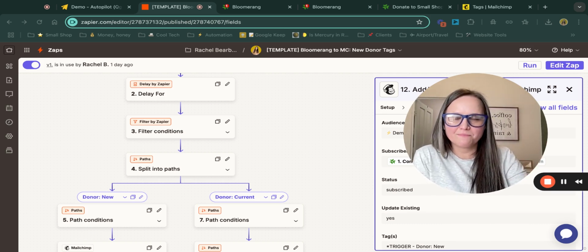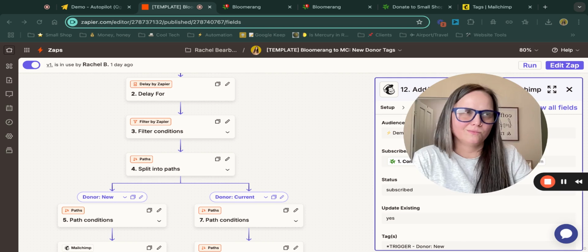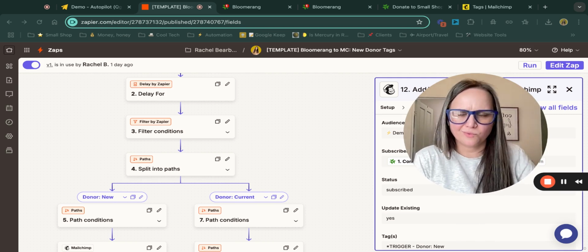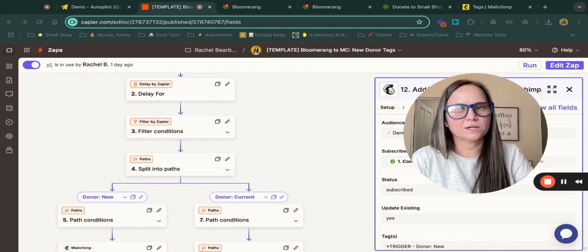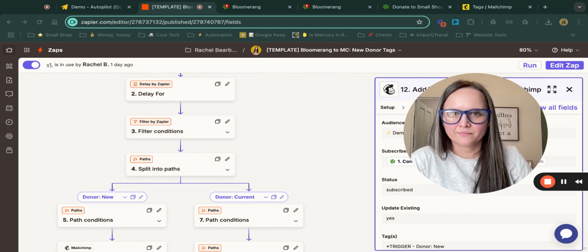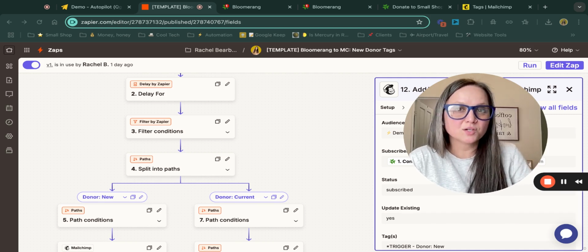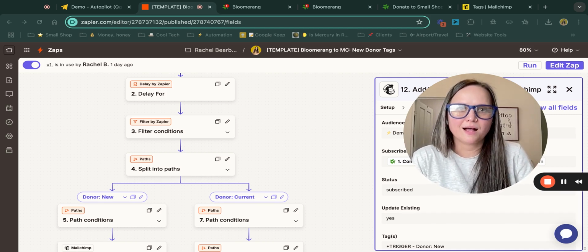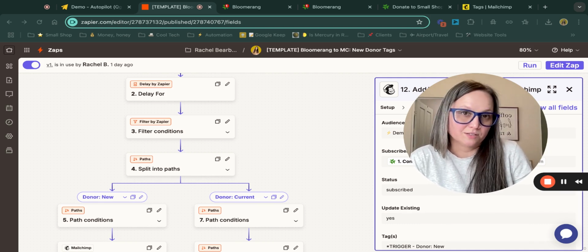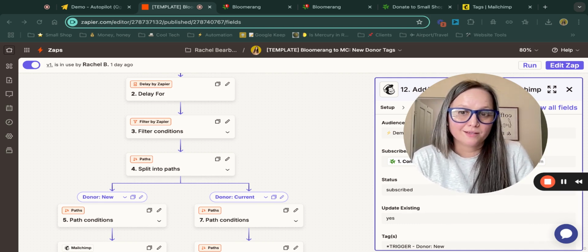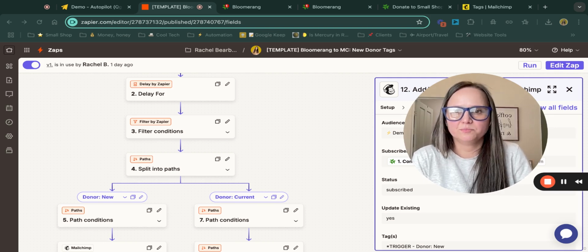When your email pops up, they're like, oh, what is this organization? Why am I on this list? But if you are communicating on a regular basis, they're not going to be unsubscribing, or at least not as frequently. Also, when you have unsubscribes, your list is more engaged, which means your open rates, your click-through rates, all of those important things are going to be increasing.